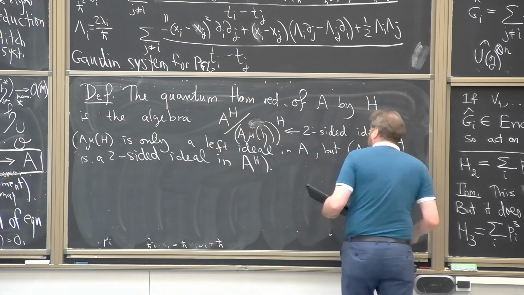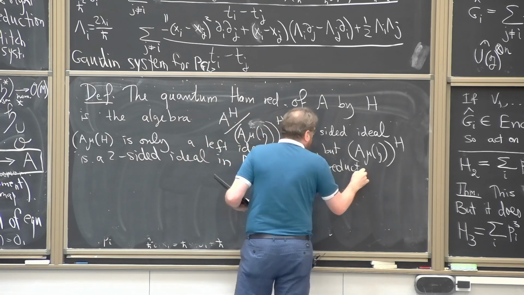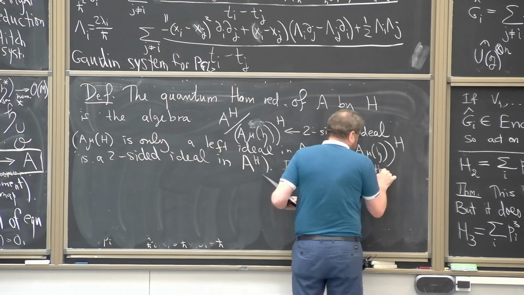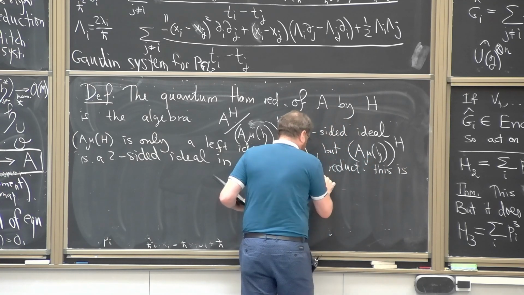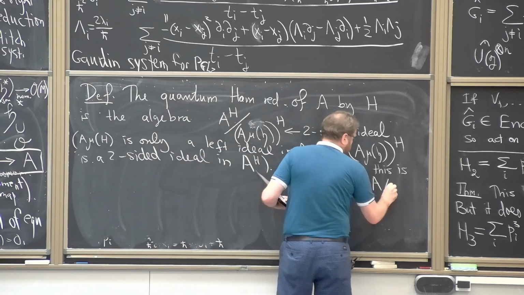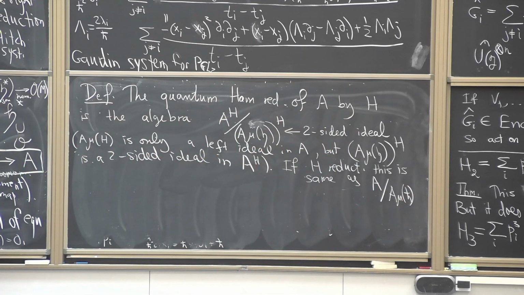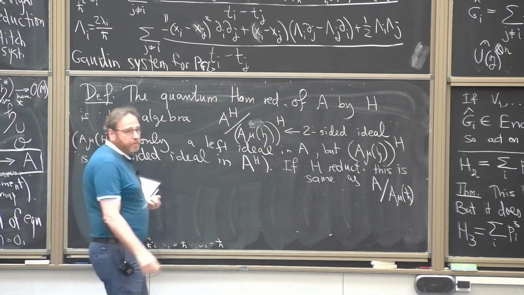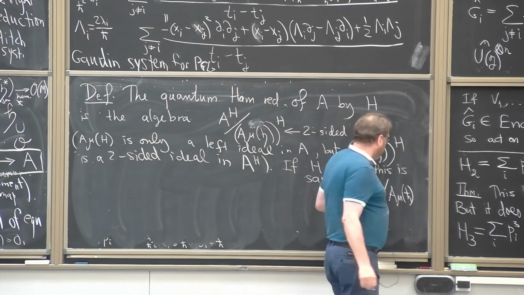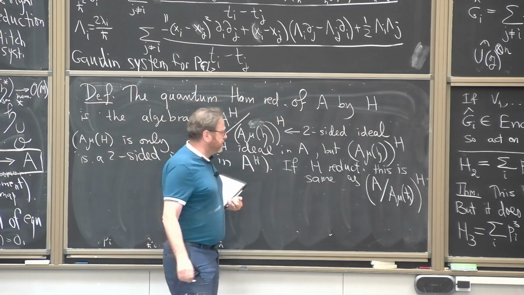And also, if H is reductive, which won't be the case here, but if H is reductive, this is the same. These operations commute. So you first take this quotient. This is not an algebra. So this is the quantization of mu inverse of 0. This is not an algebra, it's an A module. It should not be an algebra because mu inverse of 0 is not a Poisson manifold. So this is a module, but when we take H invariants, it actually has a natural algebra structure which descends from A.